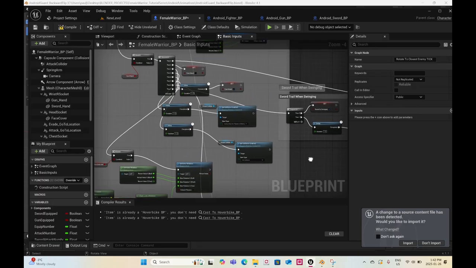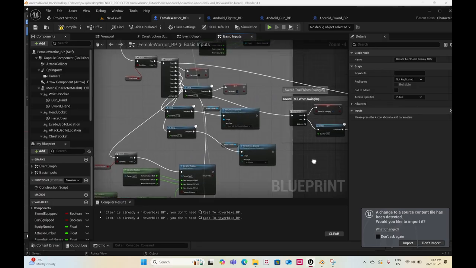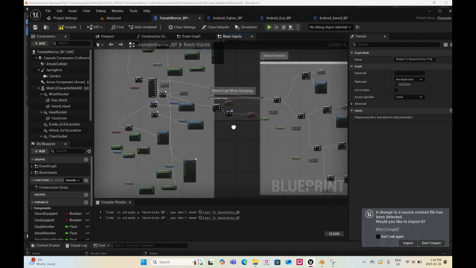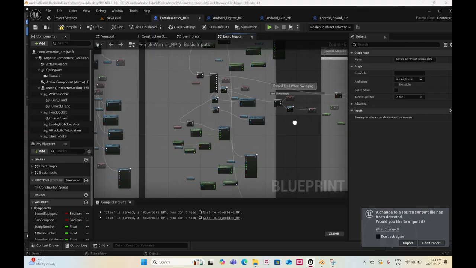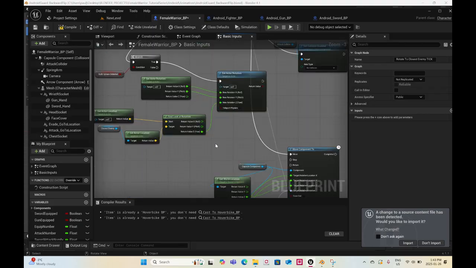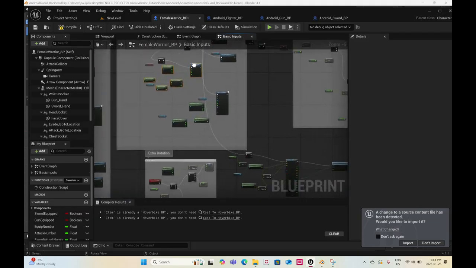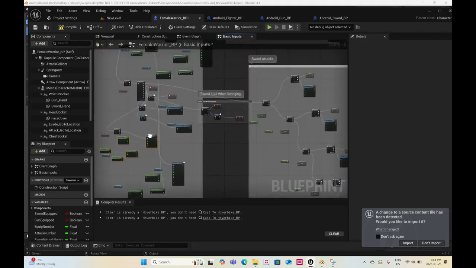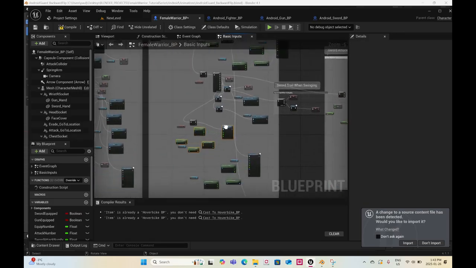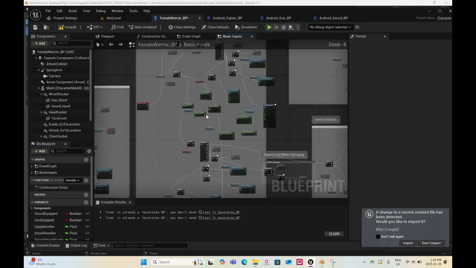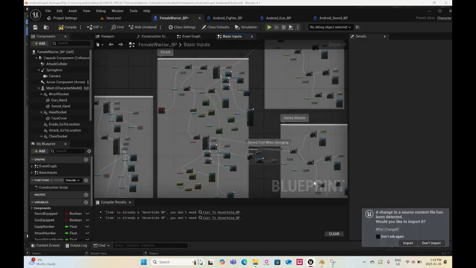the attack button is pressed while the closest enemy is within a certain distance, I believe. If I can find it. Alright, yeah, so right here, this is for the sword attacks, which is this portion right here.